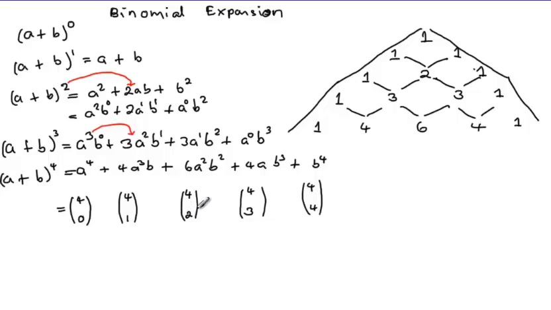Now notice one thing also which is very interesting. If the power here is 4, the terms are 4 plus 1. See here, it's 4 plus 1 terms. What do I mean by that? 1, 2, 3, 4, 5 terms. 5 is equal to 4 plus 1. If the power here is 1, the terms are 2, which is 1 plus 1. If the power here is 0, the terms are 0 plus 1. That is very, very important also.